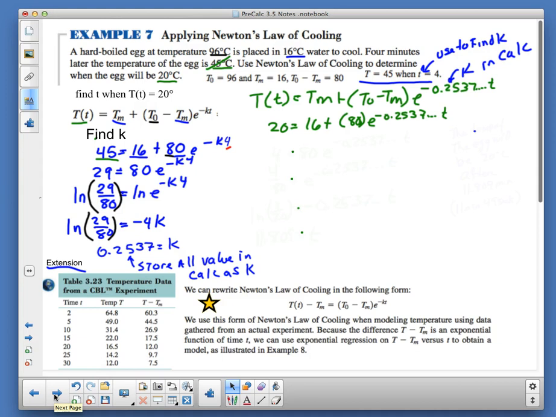Now this time, I did the solve to help me find K on the left in blue. I got you started in green. I want you to do a very similar solve. It's not exactly the same, to find your T. You're finding time T, how many minutes it will take for the egg to cool down to 20 degrees Celsius, or perhaps cool enough to peel without feeling like you have to treat it like a hot potato. Okay? So go ahead and find your T. By the way, this is our last example. We are not doing the re-expression stuff.